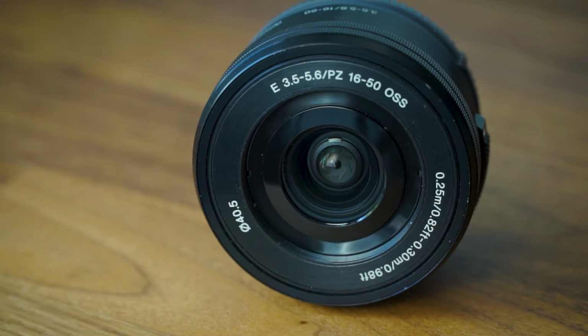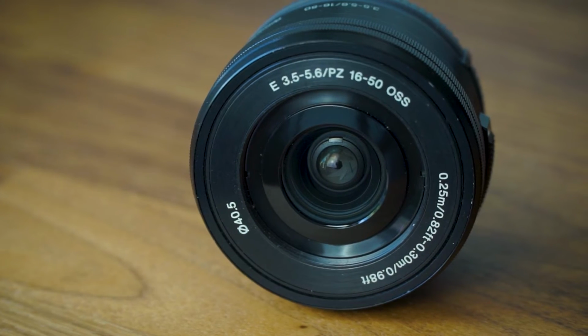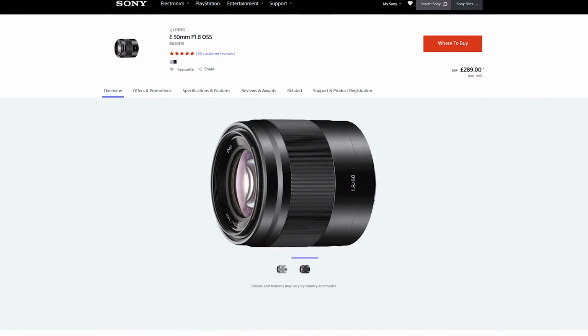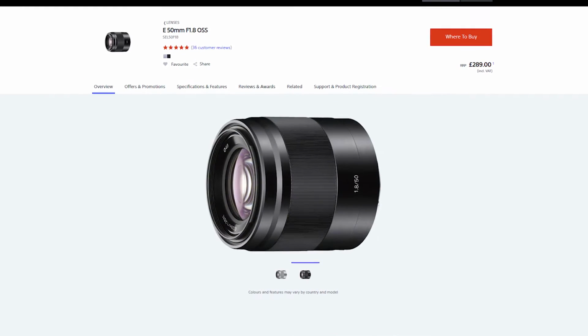So first we're going to look at what lens to use, and for a lot of you, the only lens you might have might be the 16 to 50mm kit lens. Well, that's okay, because it is capable of taking portraits both indoors and outdoors. But generally, for good results for portrait photography, you want to be looking for a lens with a wide aperture, and this is the f or f-stop number on your lens. So for example, for the kit lens, at its widest, 16mm, the f-stop number is 3.5. However, a fixed focal length lens, such as the Sony 50mm, might have an f number of f1.8, for example, and f1.8 would be ideal for a lot of portrait photography.